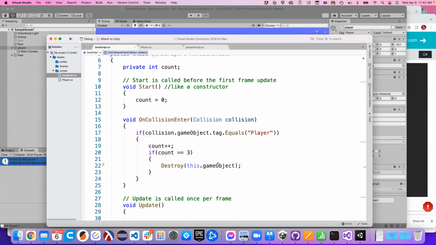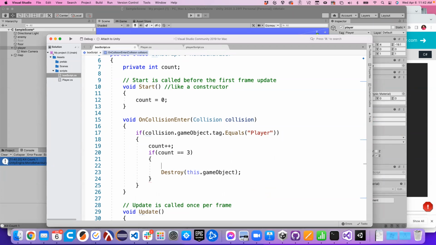So right before this guy gets destroyed, he's going to go ahead and say, send message. And the message he's going to say, let's just do something. And he's not going to pass any parameters here.